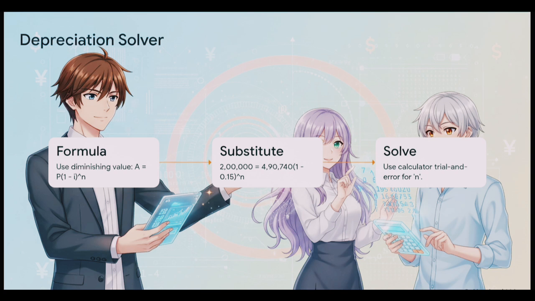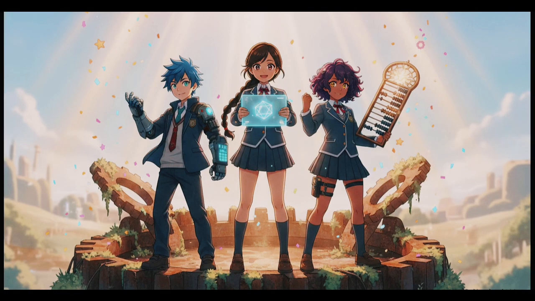Step 3, now let's use our options. Plug the multiple choice options for n into your calculator using trial and error to find exactly how many years and months it takes for 0.85 to the power of n to balance the equation. It's all about smart calculator skills here. And with that trick, we have officially defeated the final boss.